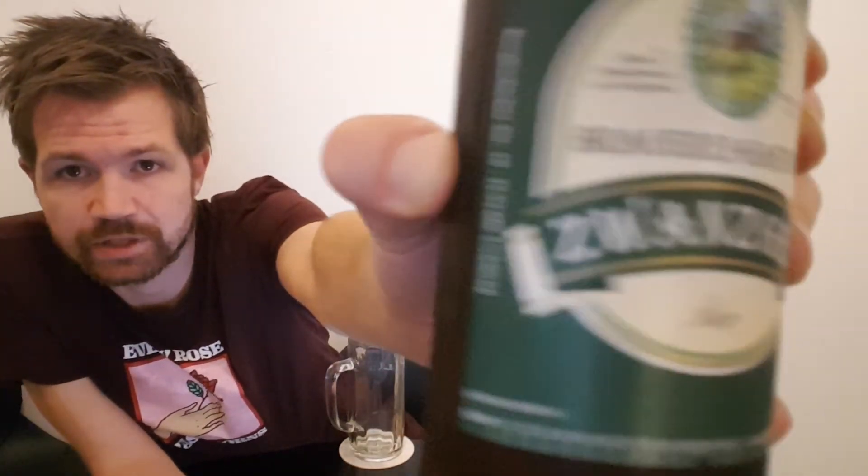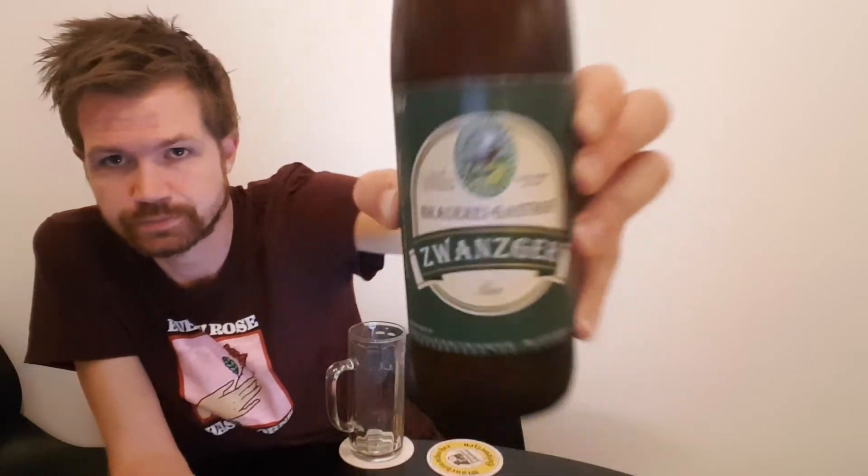They do often have a top label which states the beer style, but not on this one for some reason — probably they were out of those labels or something like that. But as far as I can remember I did order the Pils, so this should be the Pils. We'll find out later when we open the bottle. Here you can see a closer look at the label of Svansgrub in Ohlfeldt — a great looking label and logo. So NRW bottle as you can see — let's start opening it. Always a good time for a Mittelfränkisches Pils.